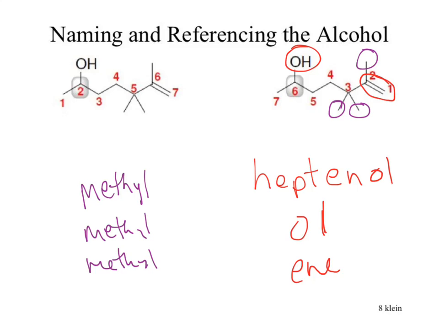It has to do with just the complexity of naming. If everybody had 6 different names, we'd all call each other by any one of those 6 different names. It could be very confusing very fast. So when they built the nomenclature rules, they wanted to pick one consistent pattern. So when we go through to number this, which numbering pattern is correct, left or right? Left, because our alcohol was our highest priority. We need to specify that with our lowest number.